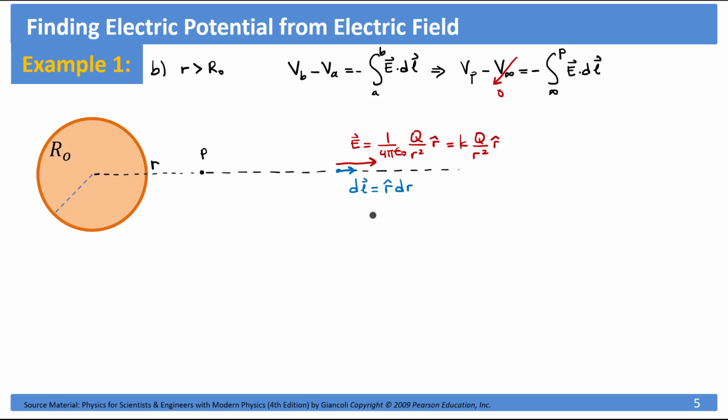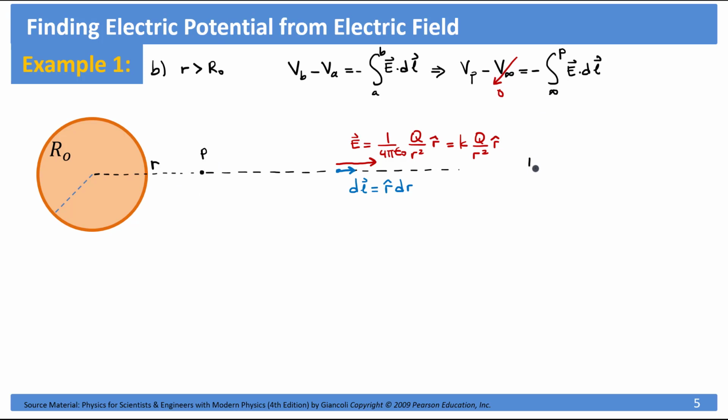So this is our electric field vector. Now some of you might say, okay, but I thought we were coming from infinity to point P. Shouldn't we take the dl vector in the opposite direction? But as a rule of thumb, this is what I would recommend to you guys. Always choose your dl vector in the direction where your variable is increasing, and take care of the direction with the limits of the integral as seen here. Otherwise, it is quite easy to make a sign mistake in your calculations. Alright, now we are ready. We can calculate E dot dl, plug in the limits, and find the electric potential at point P.